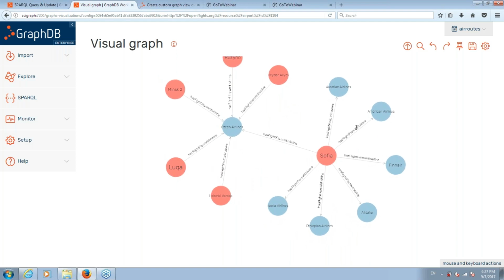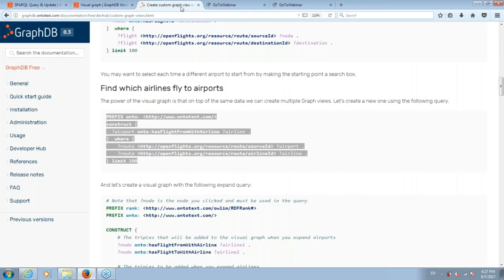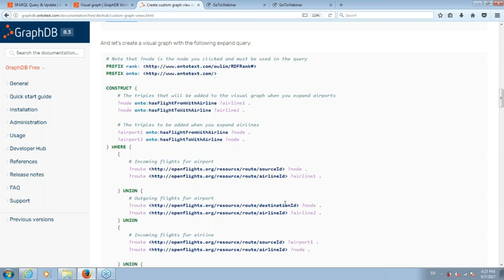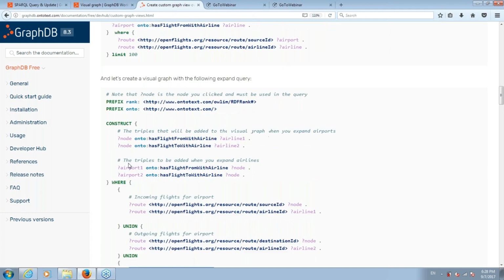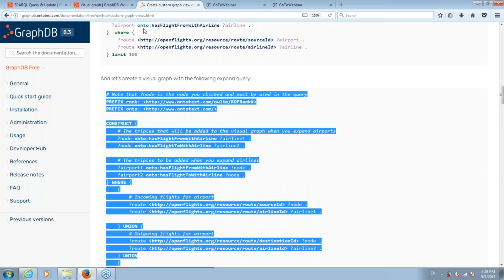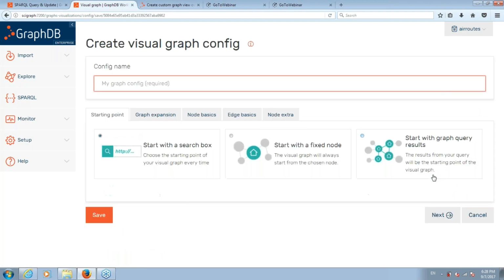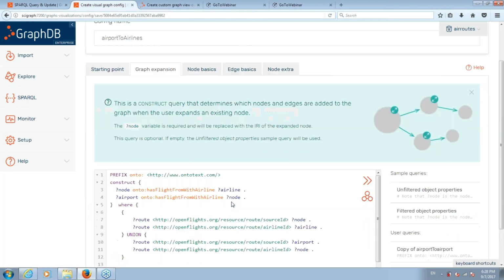Okay, that's cool, but in my example, I also handled, because I have a route which is flying from an airport, I also handled in my query the flights that are flying to some airports with some airlines. So the whole picture is, the query is the same, but only we have the other directions of the flights.